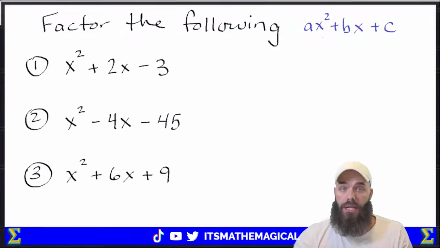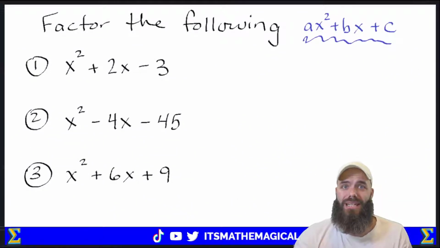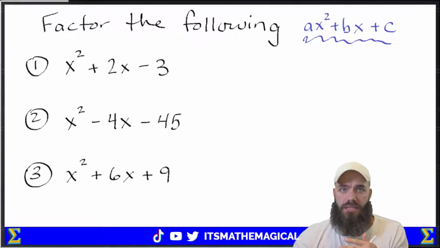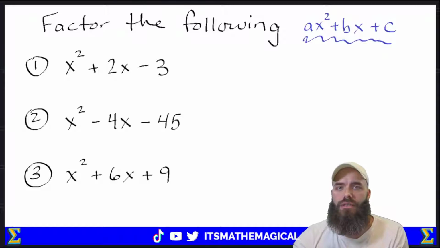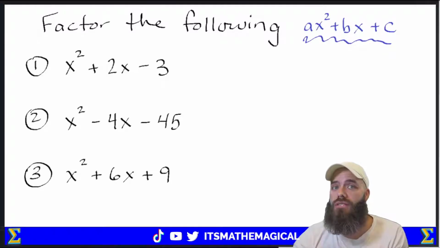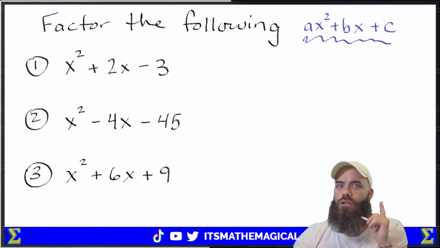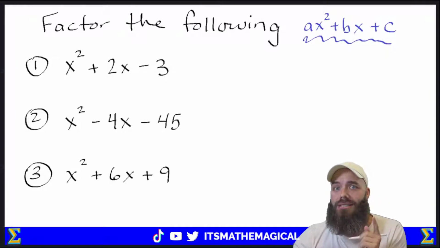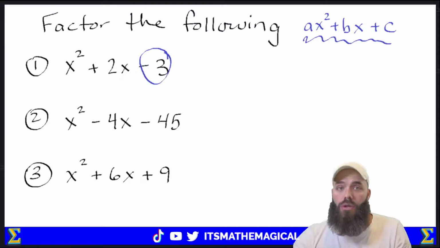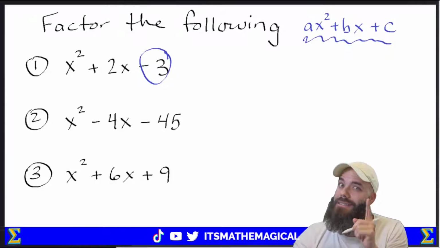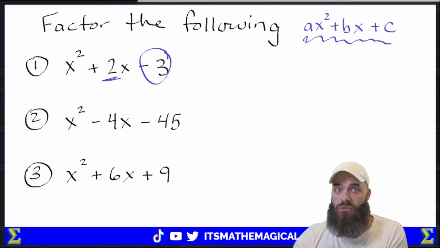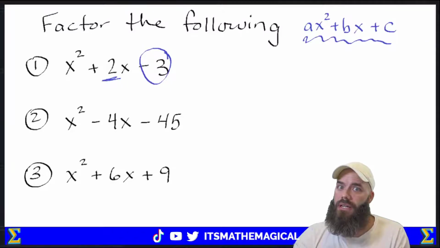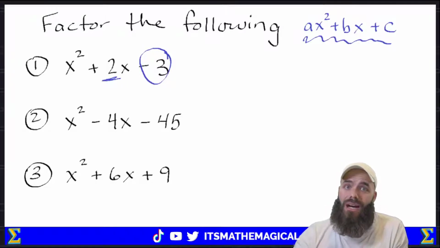All right, up here at the top right, I have the ax squared plus bx plus c notation, which is standard form for a quadratic. When we say a leading coefficient of 1, that means the a value, or the coefficient of the x squared term, is 1. What are two numbers that multiply to give you the c value, which is -3 in this case, and at the same time add to give you the b, which is +2? So we need factors of -3 that add to give you +2.